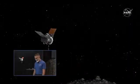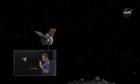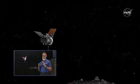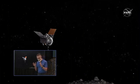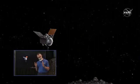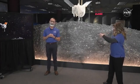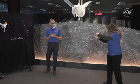So I understand the next big milestone we're looking for here is something called match point. That's right. So what happens at match point? Match point is the final maneuver that the spacecraft performs by firing its thrusters. And that's where we become centered over the Nightingale sample site and begin that final descent down to the asteroid surface. And the spacecraft is solely focused on its safety calculation and the decision on whether or not it's going to proceed down to collect that sample. Of course, the amazing thing about match point is that the asteroid itself is actually rotating. So when we go to match point, the spacecraft has to match the rotation of the asteroid so it comes directly down onto it. That's right.